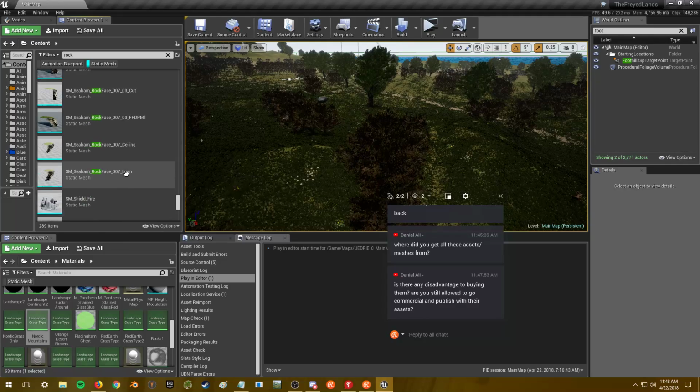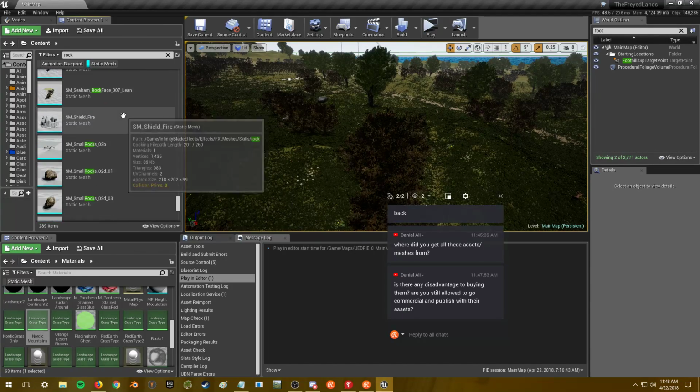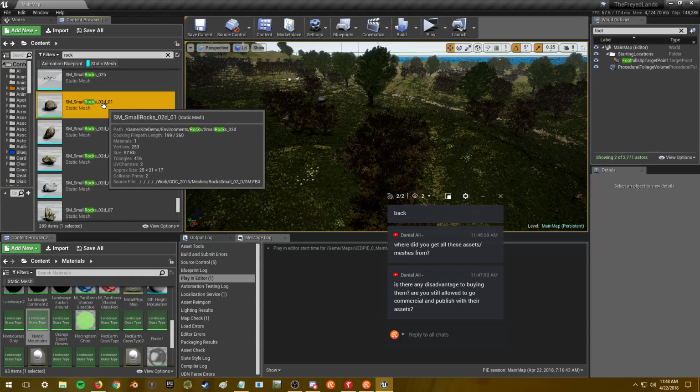Oh god, there's a whole bunch more rocks. Not done yet. There's flat rock. More screens, these things. And what are these from the kite demos? Small rocks. Very small sizes.